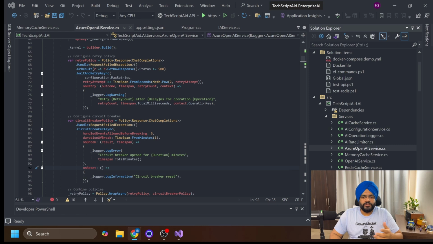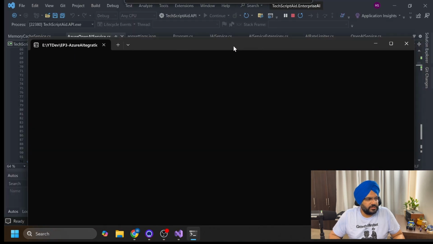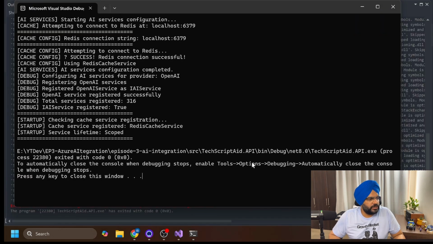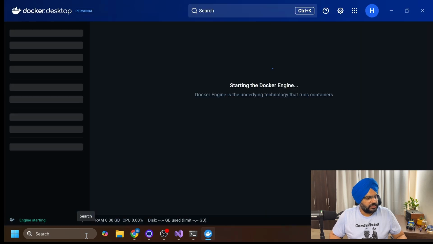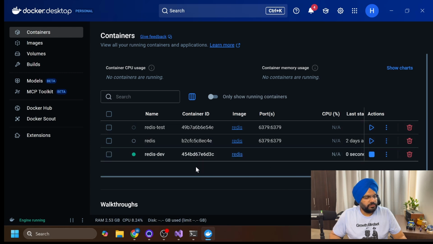So let me show you the performance difference, making the same API calls twice and showing the time difference to you. I'm running this project to show you how my Swagger API is working in this case, and how my Redis is working. Okay, my Docker is working, I guess. I need to check because I already set it up. Yeah, it is working. So now I'll show you how my Docker is working and how the request will go through. I'm starting the Docker engine here. Here I had opened my Redis in the Docker, and I will start the Redis dev. So this is the way to start the dev.